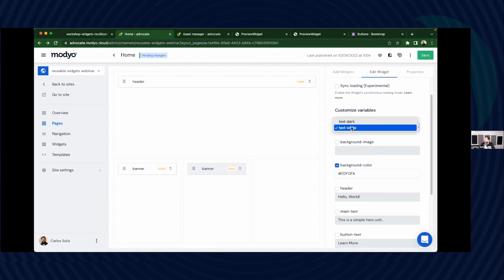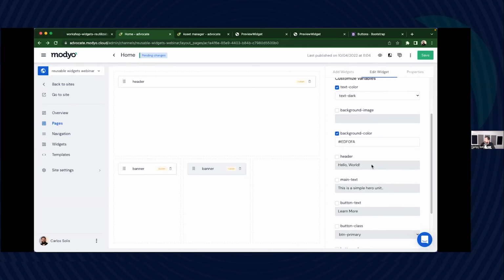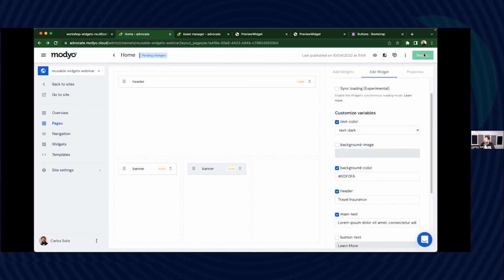Text color dark, just like the other. Here in the header, you can have a new banner, something like travel insurance. Keep the main text with lorem ipsum, just to display something, and leave the other fields blank. Save, and the last banner here.